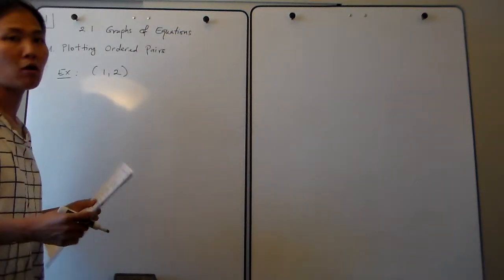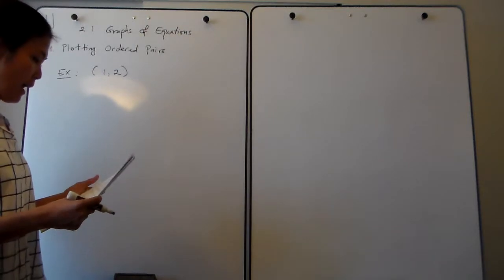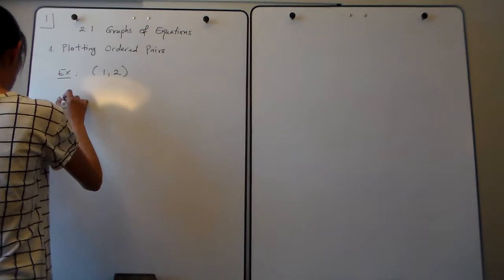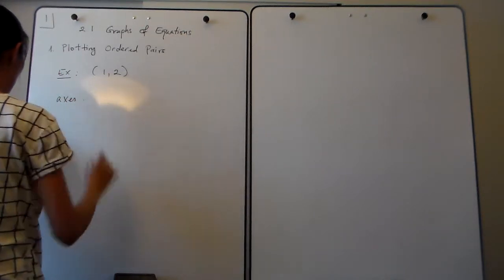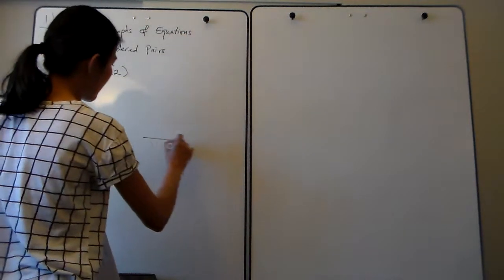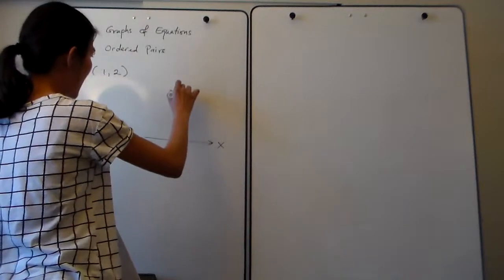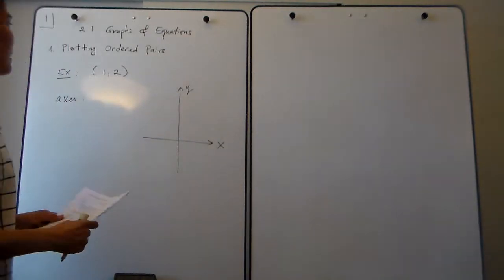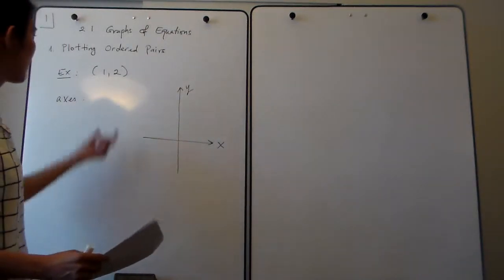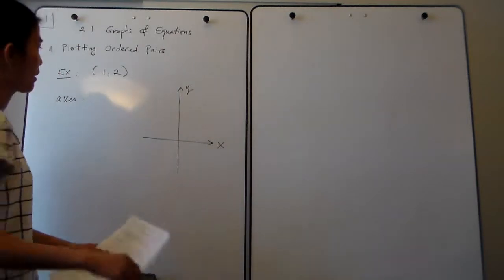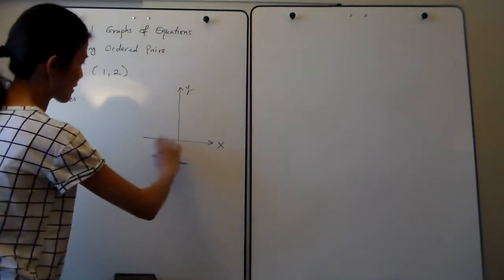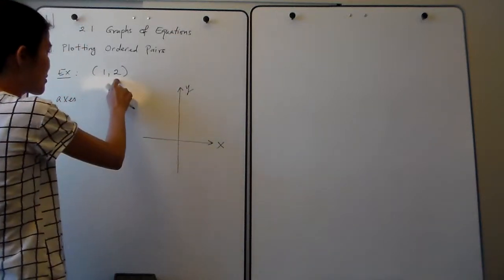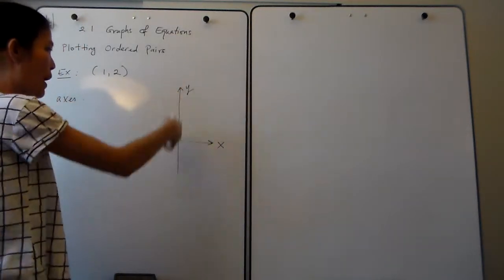1 and 2 are called coordinates. And you might know, here we have the term axis. Axis here means there's an x-axis and a y-axis. These are 2 number lines. You may wonder why there are 2 coordinates, right? The first one is for the x-axis, any number, like 1 right here on the x-axis. And number 2 right here is any number on the y-axis.